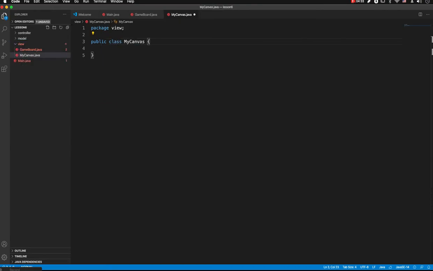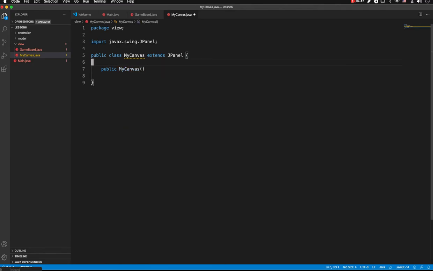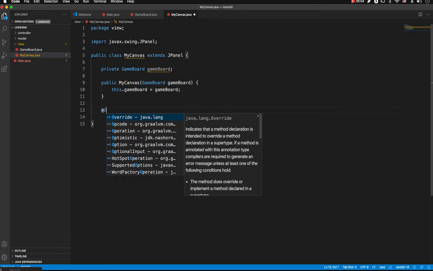To be a canvas, we need to extend the JPanel class, and JPanel is from javax.swing. The constructor remembers the game board object. So the game board object is passed. There.